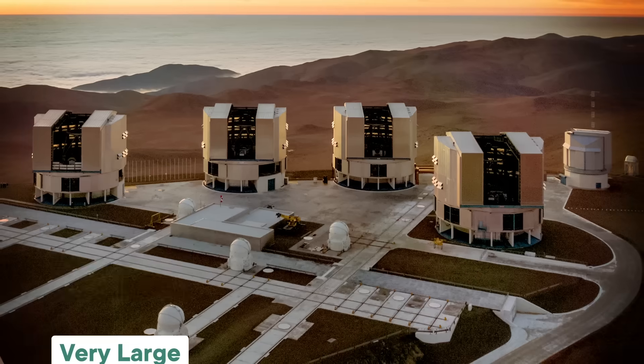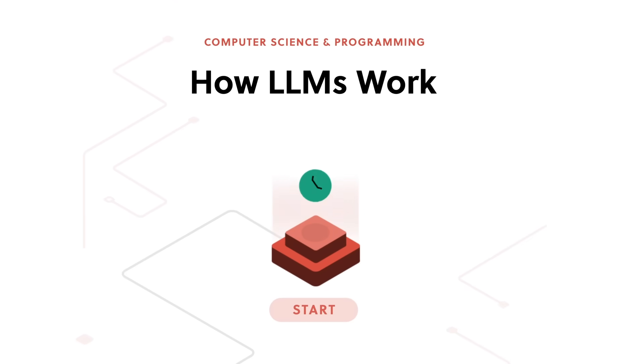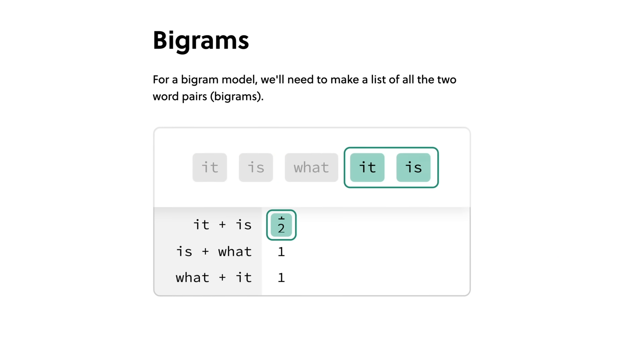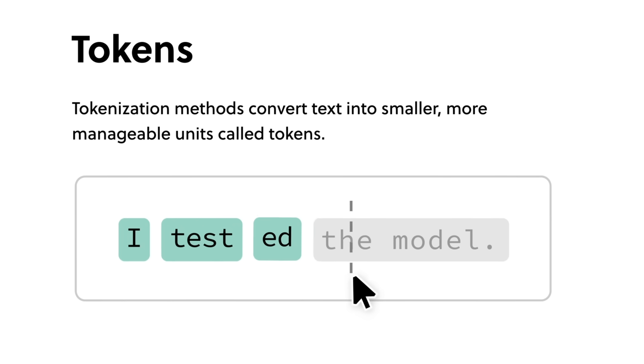But they don't call it the Large Way, which is uncharacteristic of astronomers — just think about how they named the Very Large Telescope or the Extremely Large Telescope. It's a missed opportunity, but not one that the AI people were about to miss out on. They hopped right on the bandwagon in naming their large language models. And if you don't know what an LLM is, you could learn a thing or two from Brilliant, the interactive online learning platform with thousands of lessons in problem solving, from computer science to math to science. They have an AI workshop on LLMs that uses real language models to help you learn what they're all about.